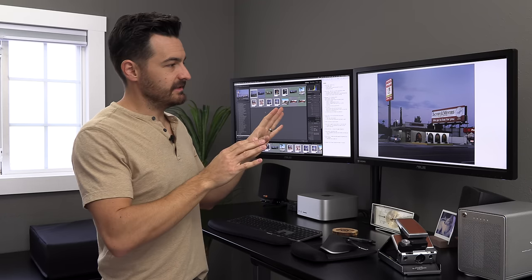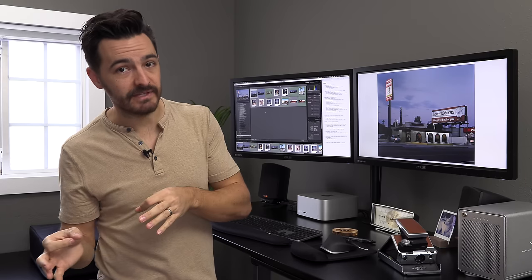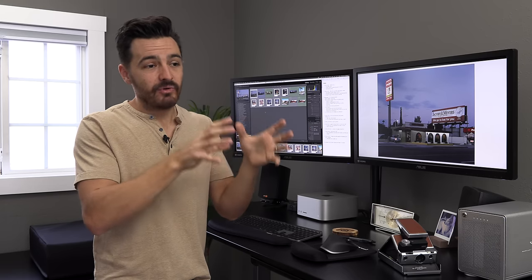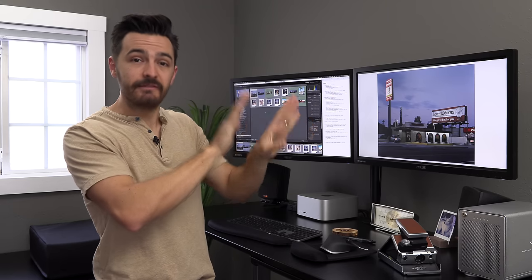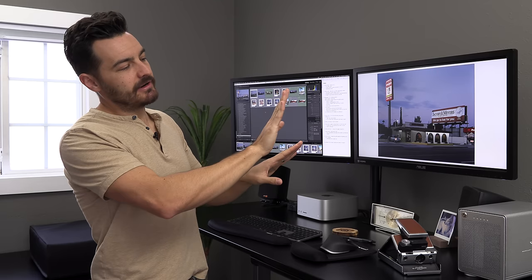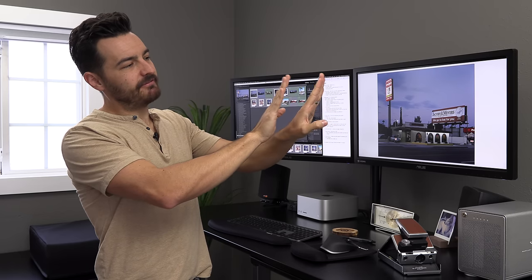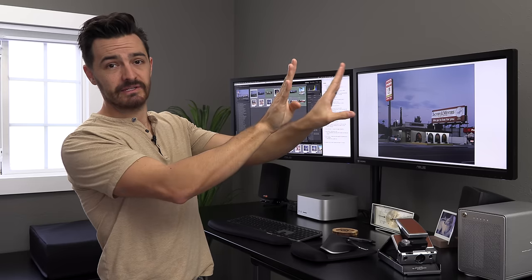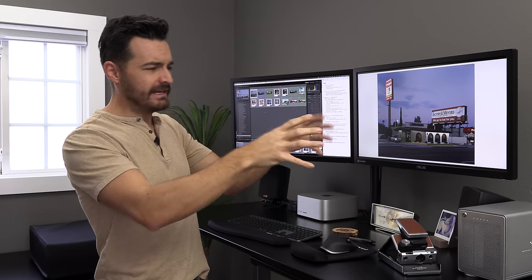In this shot there were several things I was paying close attention to as I moved around to keep the composition clean and not confusing. When I frame up a composition I've become hyper aware about things overlapping that are going to be confusing in the final photo. If you have something dark in the foreground and something dark behind it that's almost the same color, those things will blend into one confusing mass — because photos are two-dimensional, they flatten out, even though your two eyes with depth perception can clearly tell those things are separate.